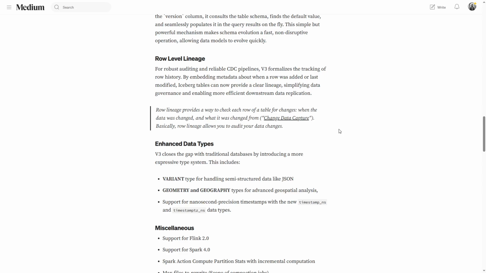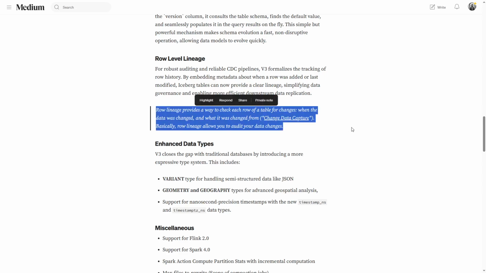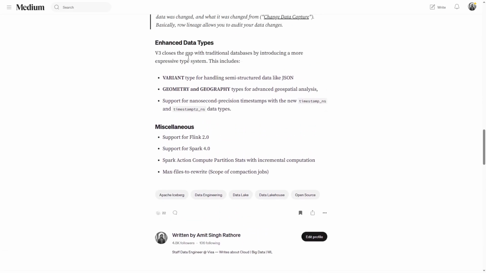So now Iceberg tables can provide a clear lineage based on the row, and it will simplify data governance and data replication as well, because we know the lineage, so we can recalculate it as well. And then we have enhanced data types.